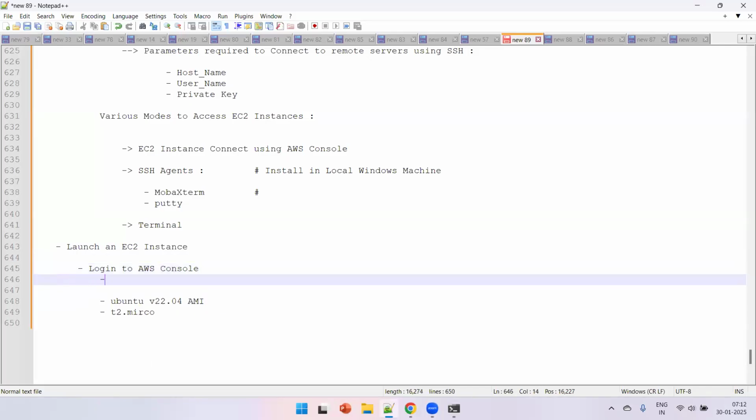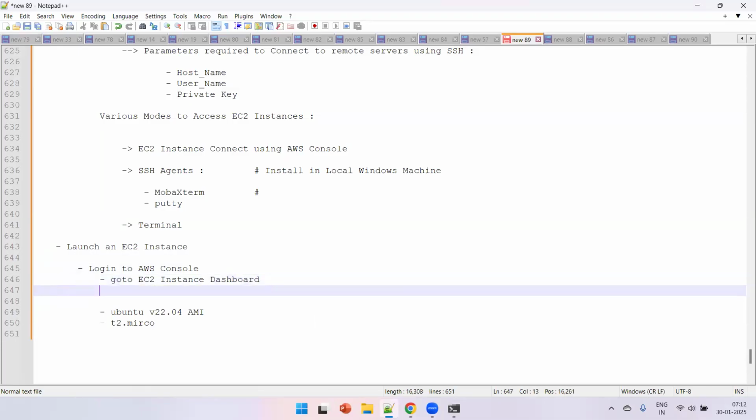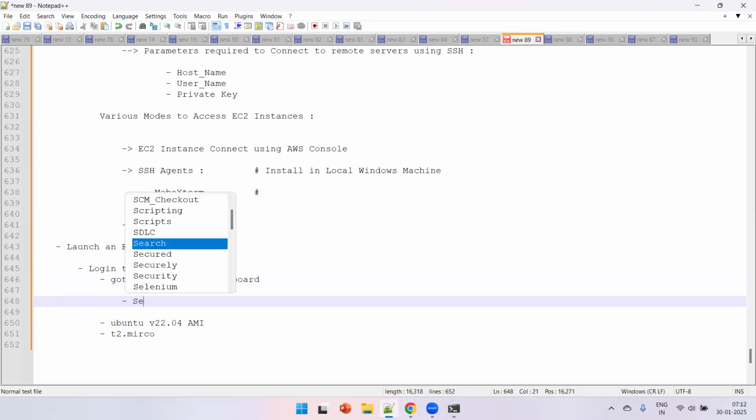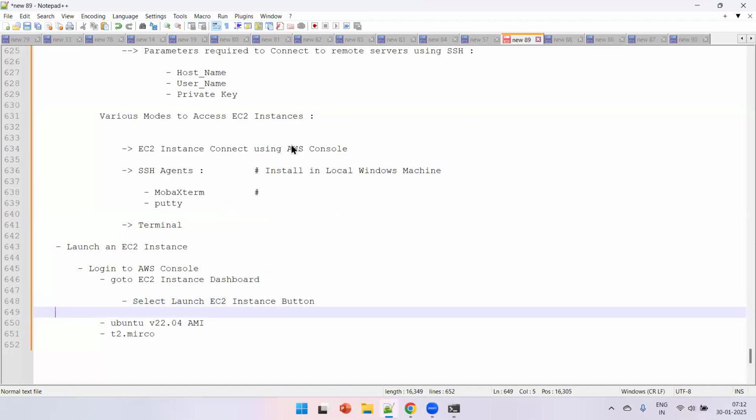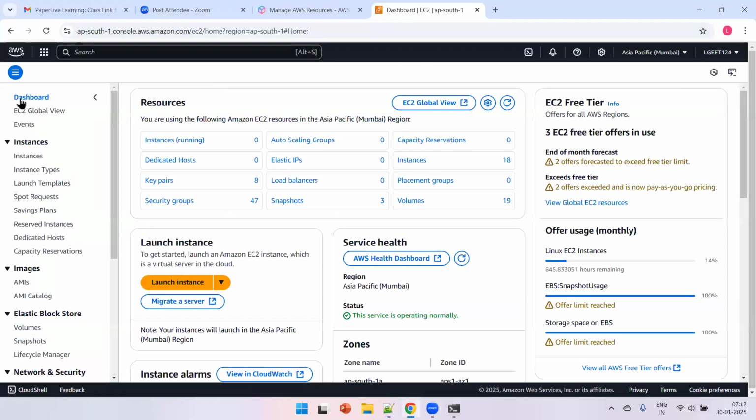From there, you can go to the EC2 instance dashboard. And from there, you can select launch EC2 instance.